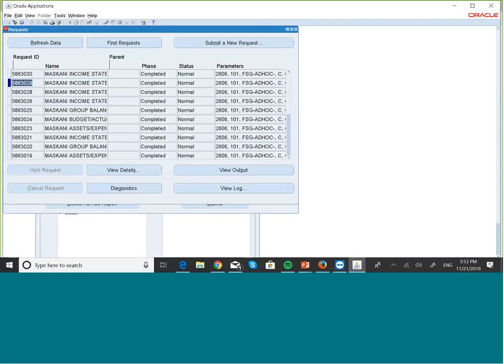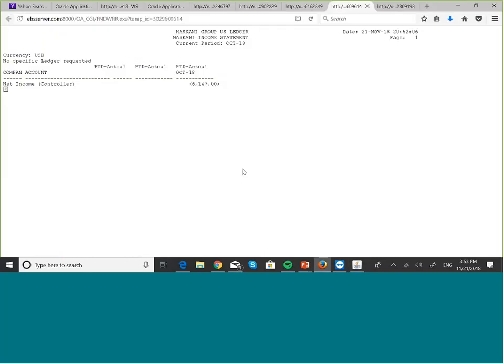And finally, let's look at this report for controller level of output. And we only see net income designated as controller and the final column designated as controller, and we only actually see the intersection of those 2, not everything in the column, right? So that is how the FSG level of detail works and how you can use it to hide some detail.